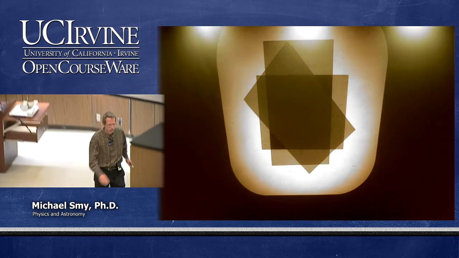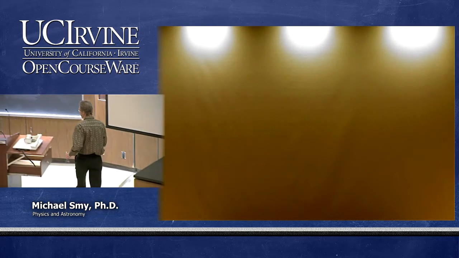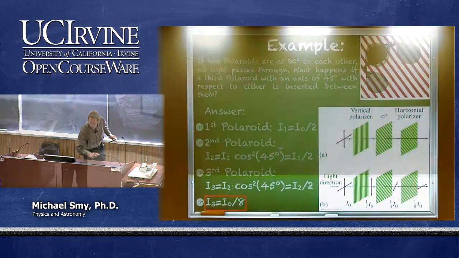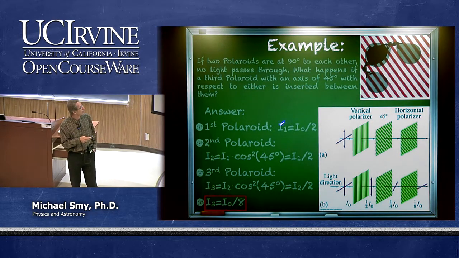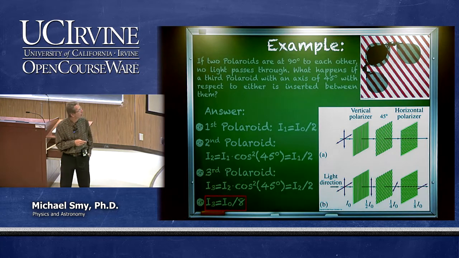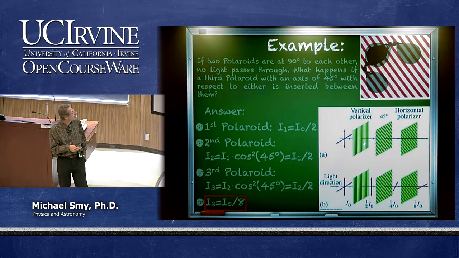So we can now look at this mathematically using the equation for the intensities. And we trace it just like in the previous problem. So after the first Polaroid, we get polarized light, so we lose 1/2 of the intensity. So that was, say, the vertical polarizer. Now we hit the one that is at a 45-degree angle.